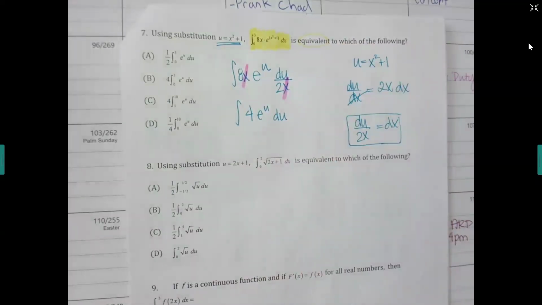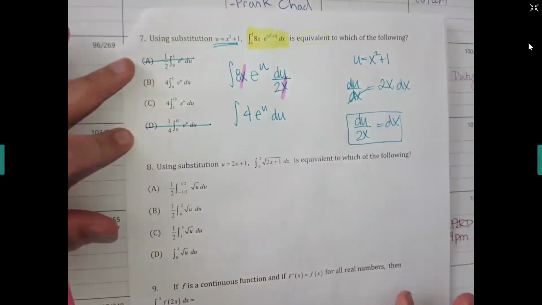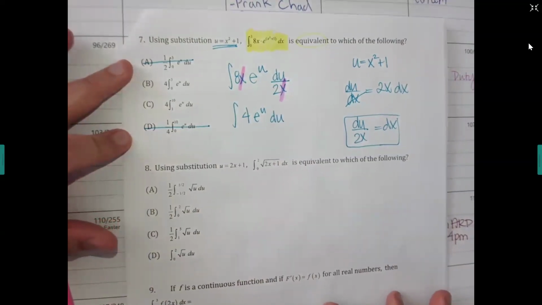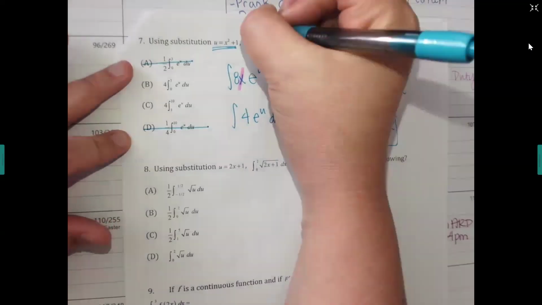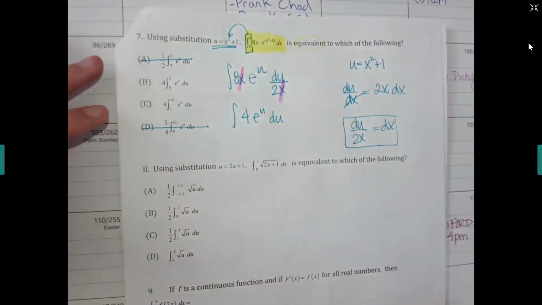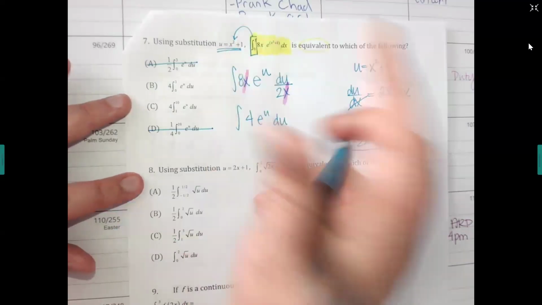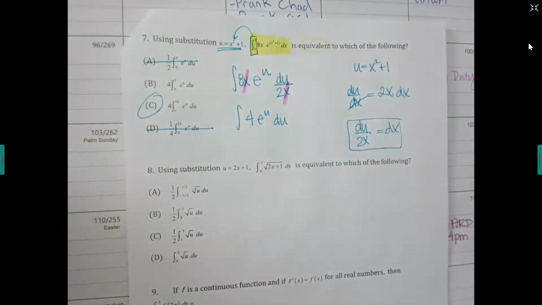Now, look at your answer choices. They're not even asking you to solve it. They just want to know which one's the same. So right now, which 2 answers can I get rid of? I need to have a 4e to the u. A and D are gone. Okay, but then if you look at your endpoints, how can I switch my endpoints over to u? I'm going to take the originals, plug them in here to know my new endpoints. So if I had a 3, what's 3 squared plus 1? Then it has to be C. Okay, but don't forget to change your endpoints if you're going to leave your integral as a u.